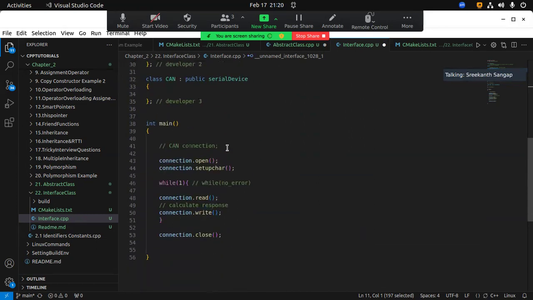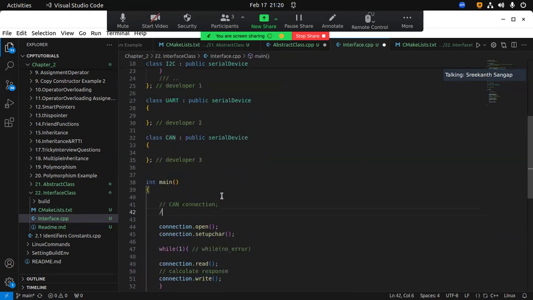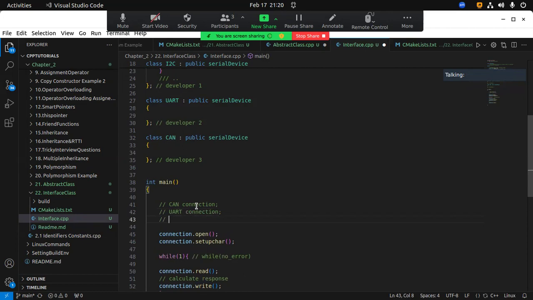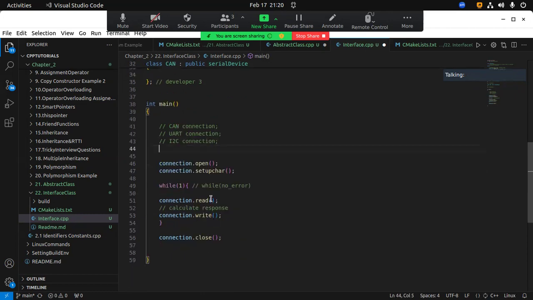Here, in main, you can create a CAN object or a UART object, or an I2C object. And you can just do the same: open, setup, read, write, and close. So basically, it is just like in your mobile. You want to forward something to someone.